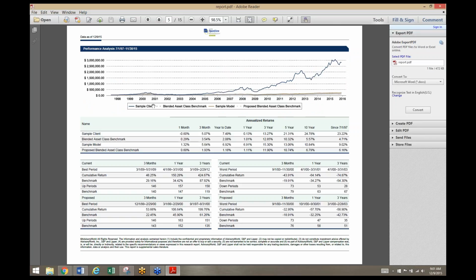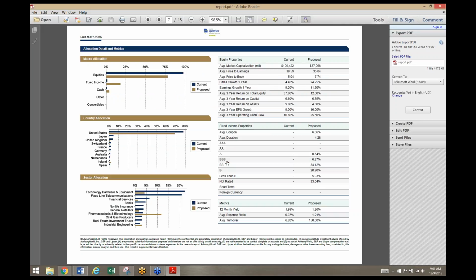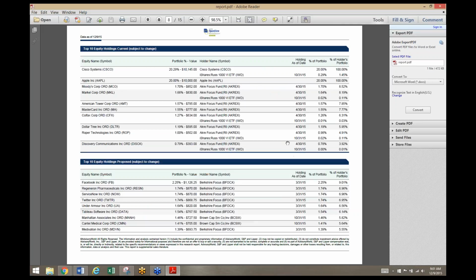And finally, I also have all of the analysis on this portfolio to back up why we're making these changes. So a lot of this repeats from our other reports, but you have all of the fundamental information here to back up why we're making this change in the portfolio. Trailing performance, best and worst case analysis, MPT statistics, the whole nine yards here.